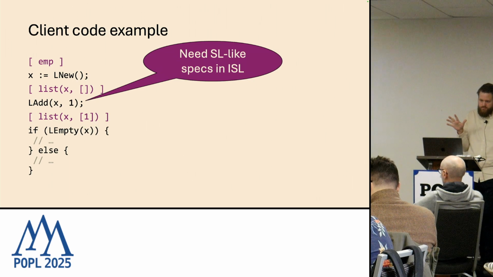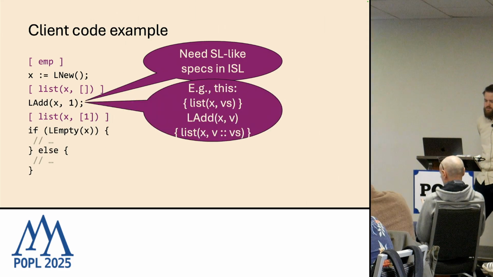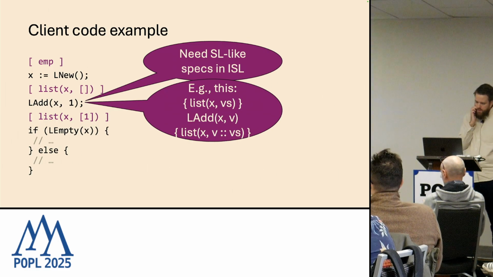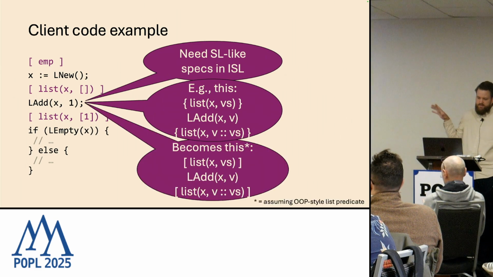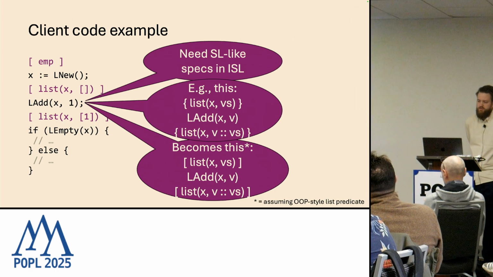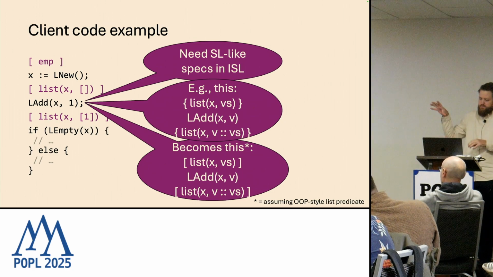For this to work, we need, in some sense, separation logic-like specs in incorrectness separation logic. So, for example, for this step, we could do this in separation logic because we had this spec before. So to do the same step, we need, well, essentially the same spec, but in ISL. And this indeed works because basically there's not a lot of abstraction going on here. We have a list in the heap, and we have a list at the metalogic level. So sure, there is abstraction, but there's not a big gap between them.